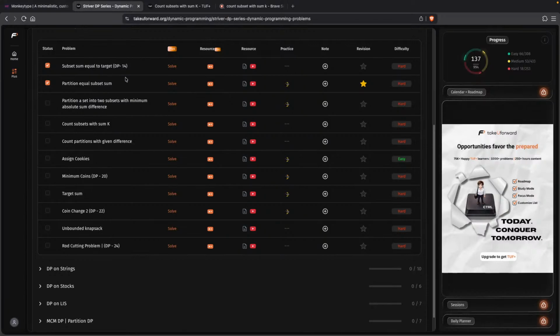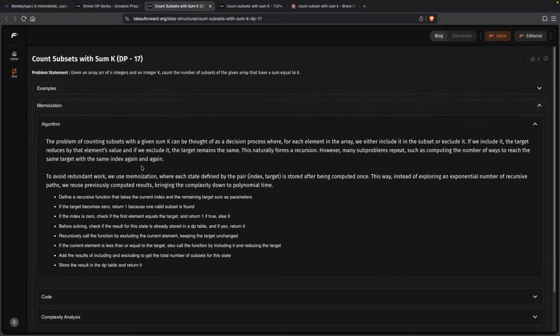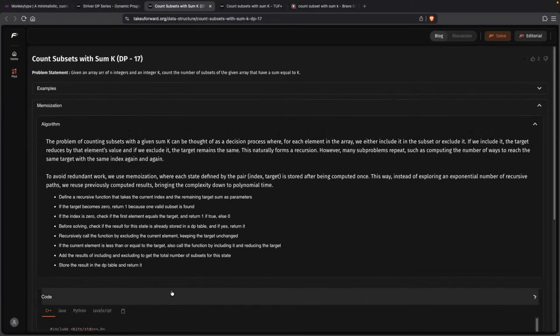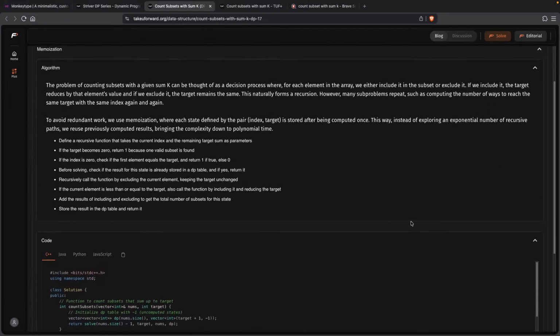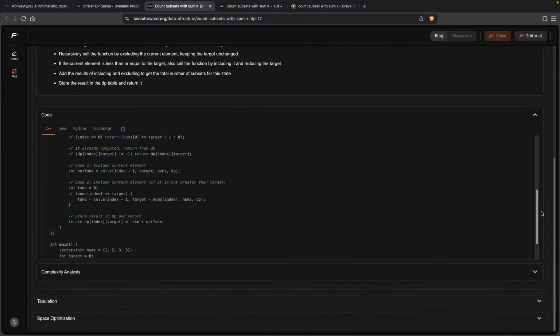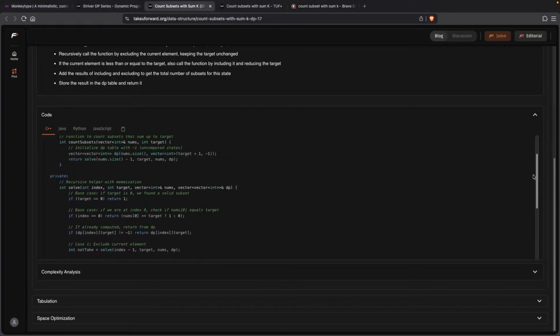We will follow a similar path, but in that case we were returning true or false. In this case I am going to return the counter. I will initialize the counter and increment it every time we find a subset with the sum equal to k. Let's see the solution. We don't have any way to practice it.